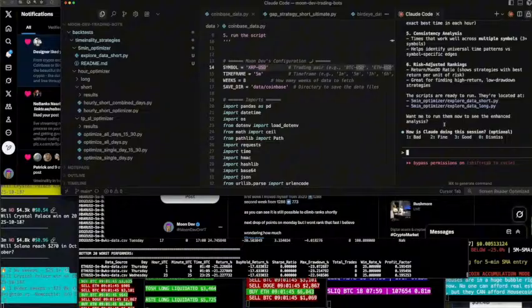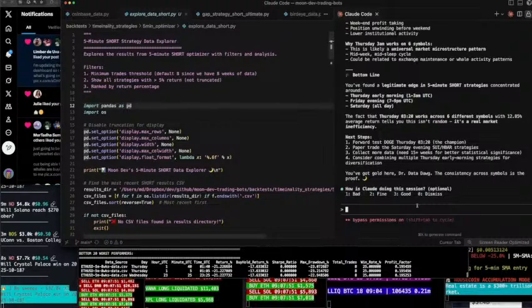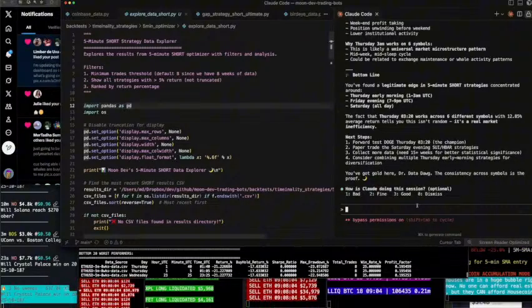The scripts are ready to run. They're located here. Okay, let's explore both of these. So since we have so many different time periods and symbols, is there a world where we could just sit there with a bot and say, hey, we're supposed to trade this one at this time, this one at this time, this symbol at this time, this symbol at this time, and it could just trade all of those for us?